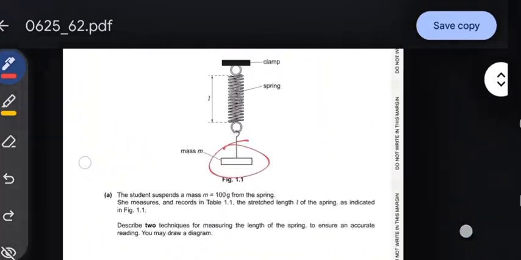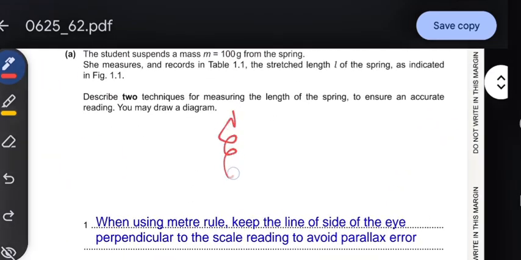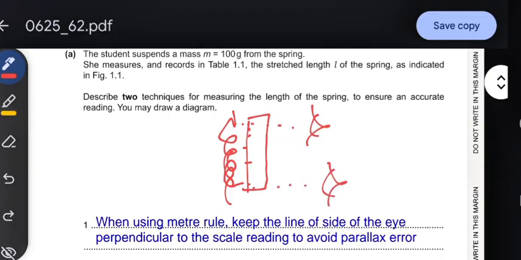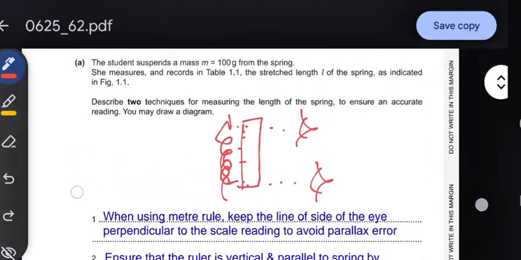So about the diagram, what you can do is draw this exact same diagram. You can draw a spring. I might not be able to draw it exactly, and this is not exactly how you will draw it, better and more accurately. Then you can keep a ruler and mark the point where you will be reading, and you can draw some scales. Then mark your eye level, which must be perpendicular to the scale reading, and over here again you can mark your eye level too. So what are the techniques used for measuring the length of the spring?